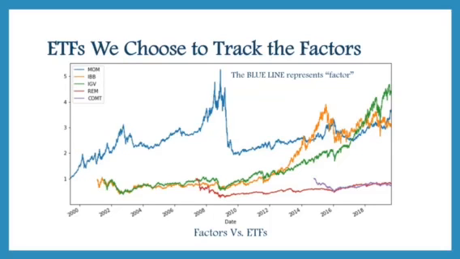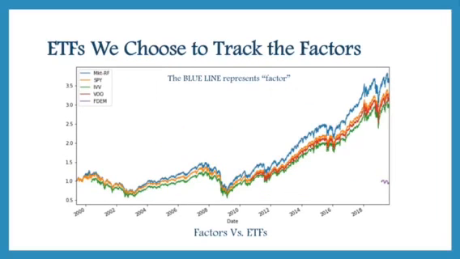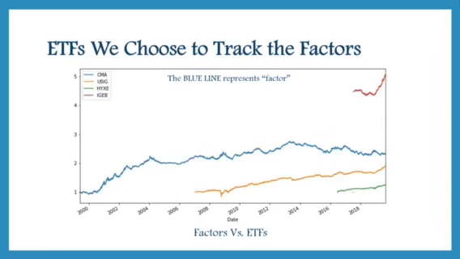Among the factors, momentum had a crazy performance before 2008 and plunged in that year. The market factor, though it dropped in 2008, has kept a steady growth in the past 10 years. When we look at the ETFs tracking factors like CMA, SMB, and momentum, actually there are few correlations between the ETF performance and the factor. Instead, market ETFs track the factors quite well, and so do the HML ETFs.